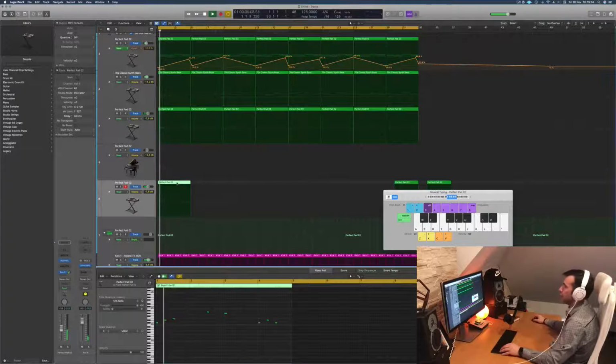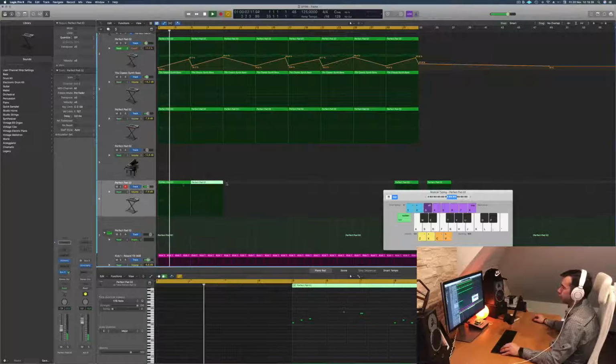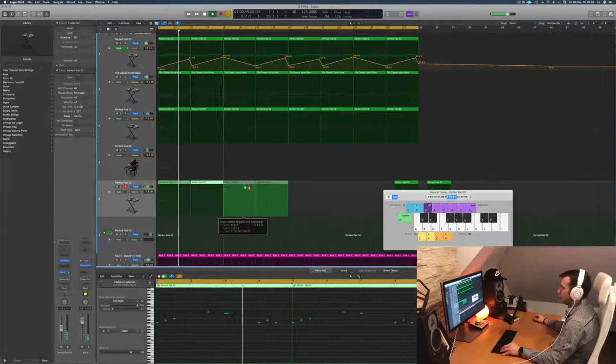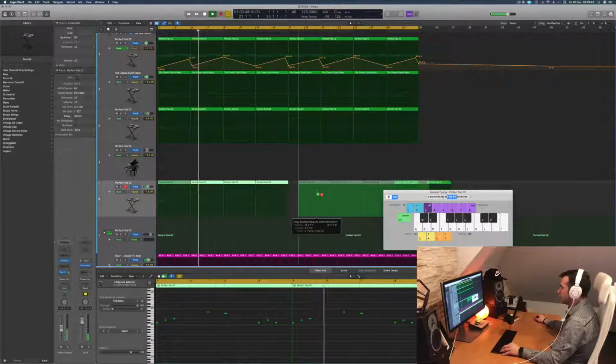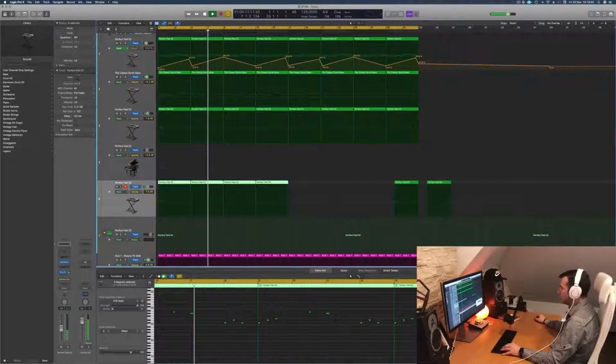Basic like this and then put on some more work into the melody. Some chords are there.